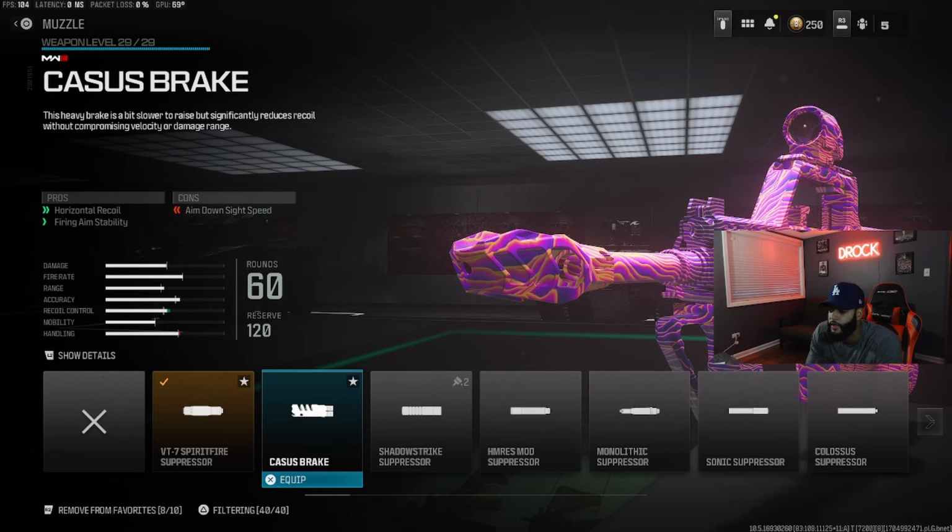It's called the Cassis Break. This helps out a lot with the recoil. It's a new muzzle a lot of people are using. So if you're worried about the recoil control, try this out.